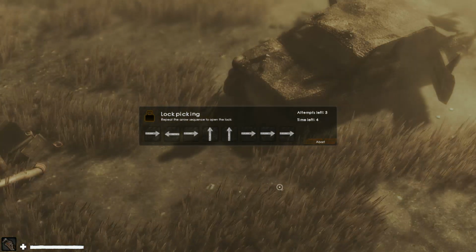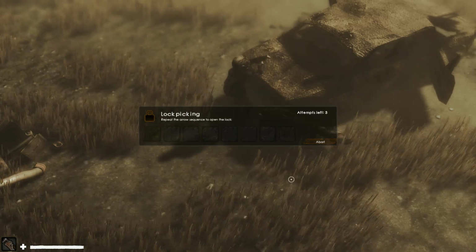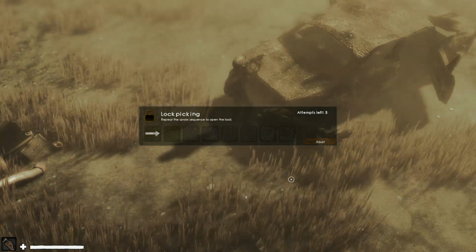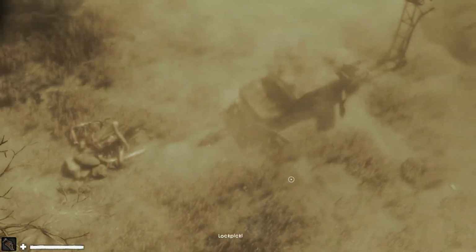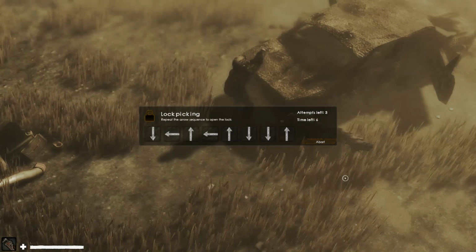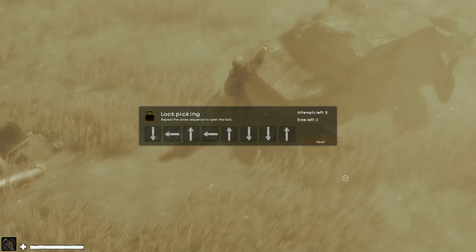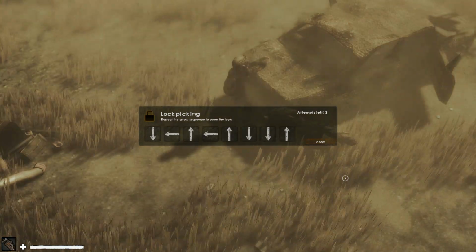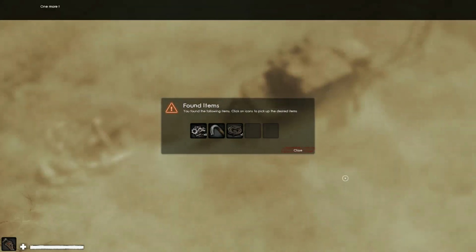Right, left, right, up, up, right, right, right. Okay. Oh, right, left, right, up. I was going to say, I totally blanked out there. Down, left, up, left. Up, down, down, up. Down, left, up, left. There we go.